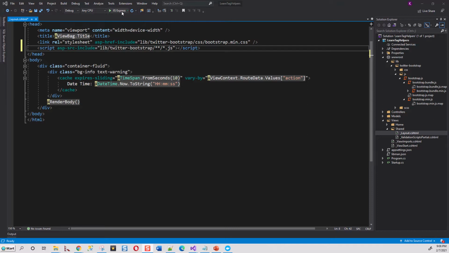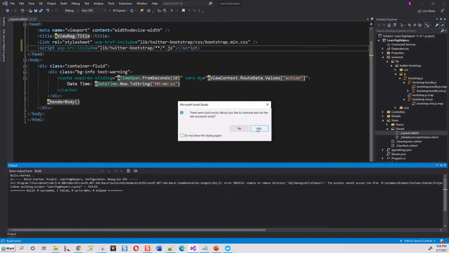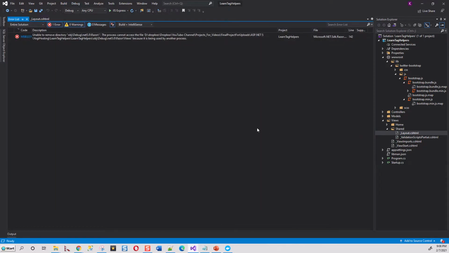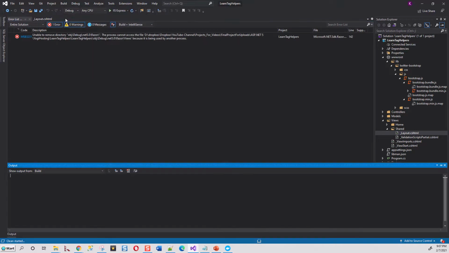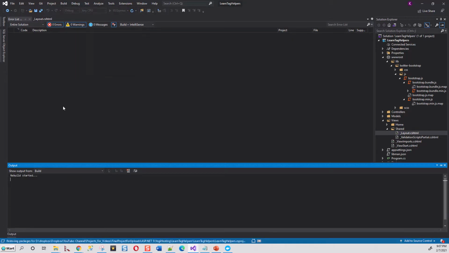Now if you run this application now, there is some problem over here, it didn't build successfully. Let's see, unable to remove directory. So let's clean the application and rebuild. In such a case, I have actually resorted to cleaning the solution and rebuilding, which takes care of everything.